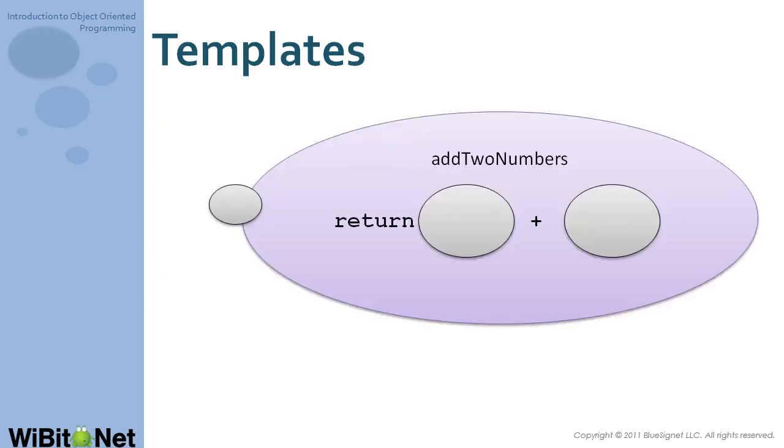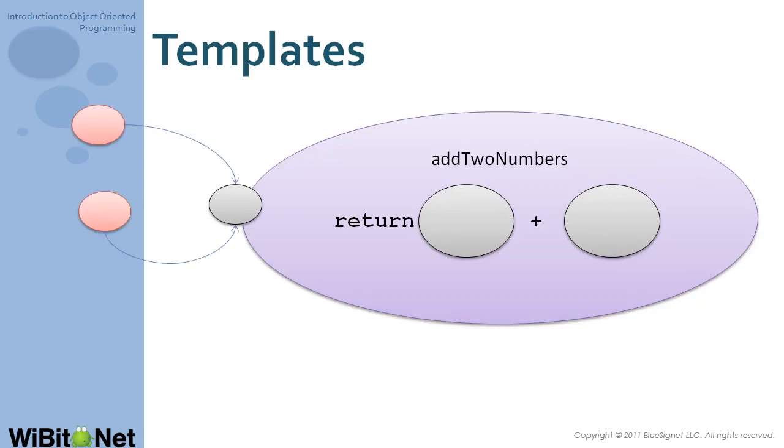So templates can be either used on a function outside of a class or a method inside of a class. So let's just say, for example, this is a function that exists inside of a program. So we'll just say function generically. And it adds 2 numbers. And as you can see, we have these little gray circles here. Now the gray circles indicate that there is no data type specified. The only thing that we know has to happen is there has to be a plus overload. So whatever comes in, I add the 2 together, and whatever the plus overload does, I return that back.